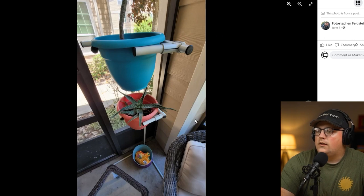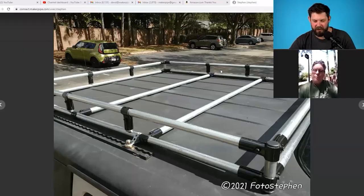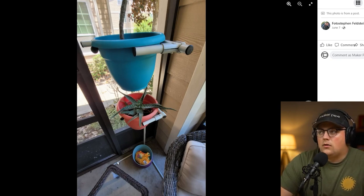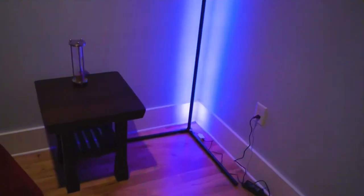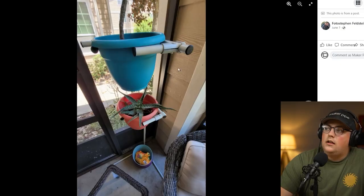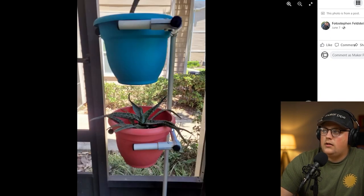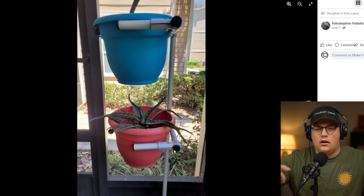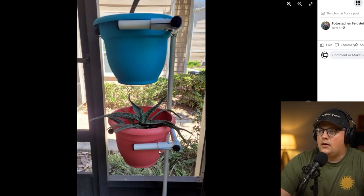Next up is a build from Photo Stephen, who actually shared a couple of builds in the past — we did an interview with him where he showcased a Jeep Wrangler roof rack. He's back again with another build, and he said this was inspired by the corner floor lamp — basically just a V-shaped leg with two pipes, a 90 degree connector, and one tall vertical pipe with LED lights. What he's done is added a 90 degree connector up the verticals, which allowed him to add another V-shape about halfway up and then another one at the very top. Then he used T-connectors to add a kind of hook and made a diamond shape that he can set pots down in. He's got these potted plants and they just sit down on these pipes.